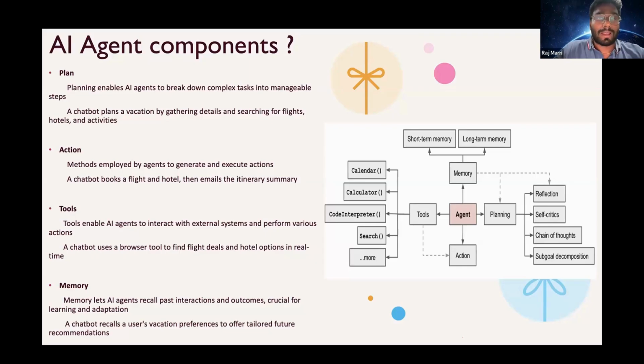And in order to do the planning, the first thing you have to take care of is the flights, and then comes your accommodation, then comes your local destinations that you can plan. So the whole travel plan could be divided into various subtasks, and then your LLM does that planning accordingly. These different planning strategies are just dividing a huge goal into simple tasks and working on individual tasks. That way, an AI agent can accomplish really huge, complicated tasks, just like how we break it down into smaller chunks and work on it.